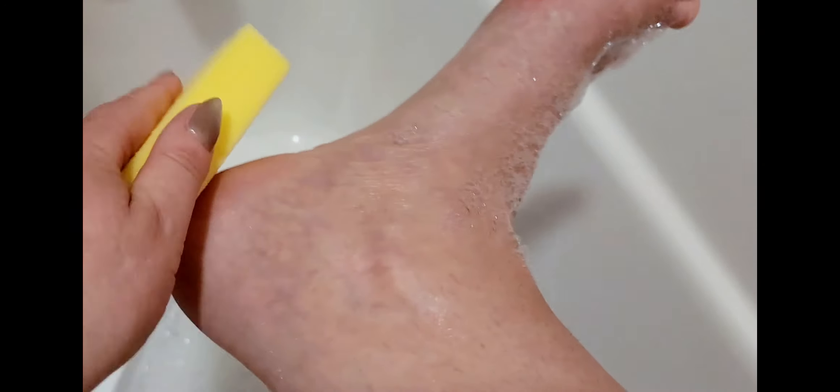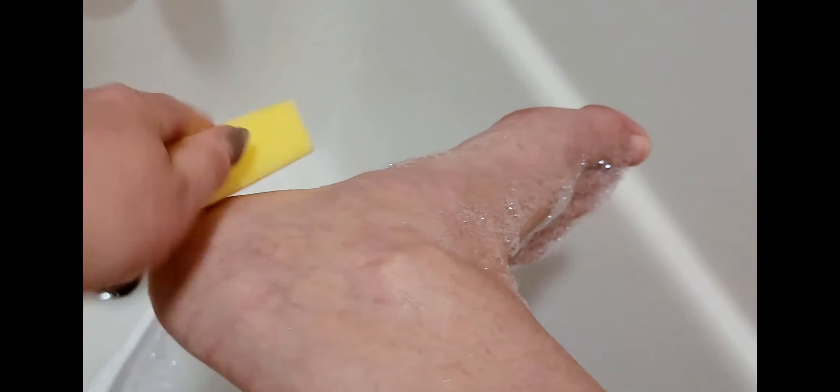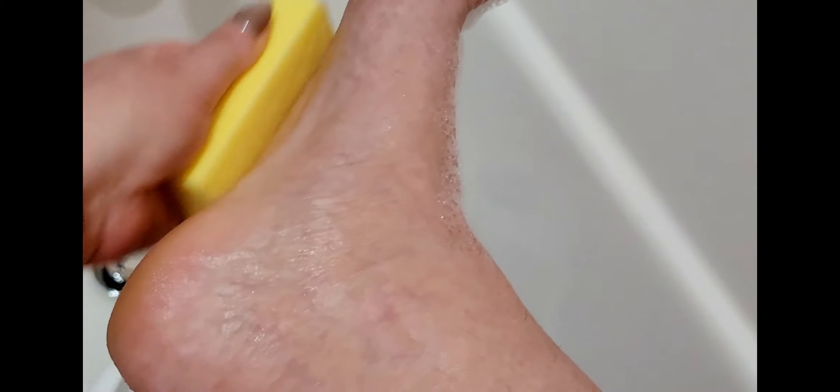Just on the areas where I feel I need it — I'm not going crazy or anything like that. And then of course you want to get down into those sides. See right here, you can see that I still have something I need to get. Then I'll do my other foot, but while I'm here I check in between my toes — just make sure there's nothing dry in there, because any kind of cracking can cause an infection.